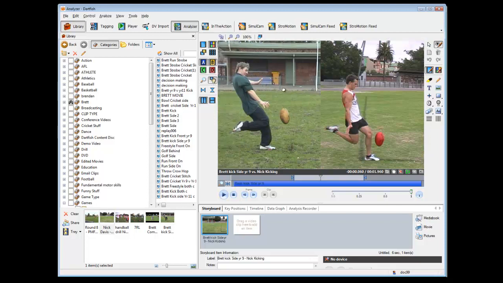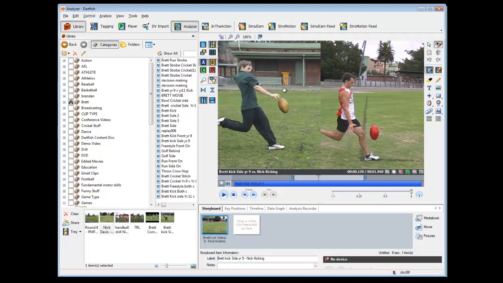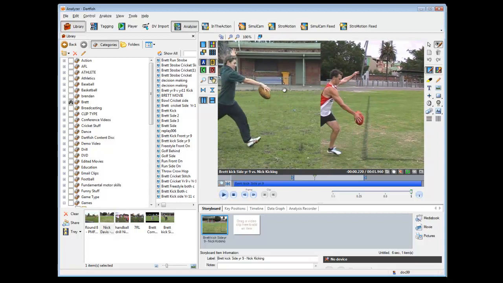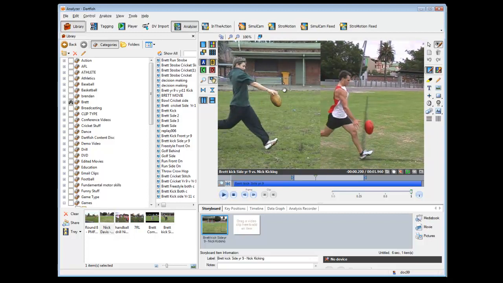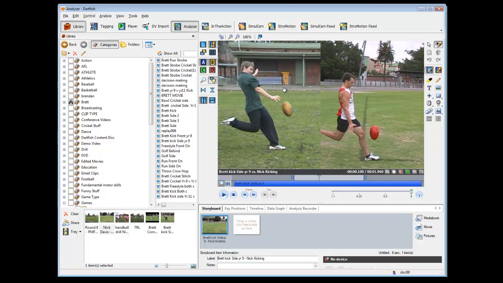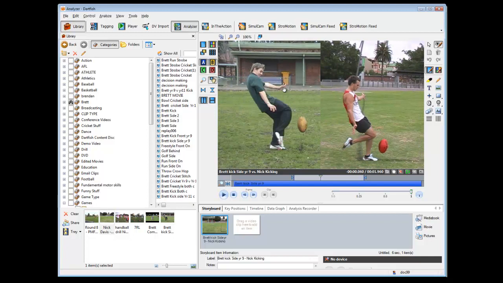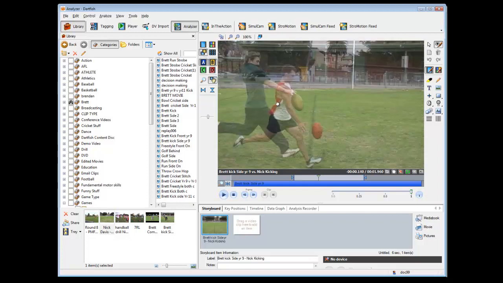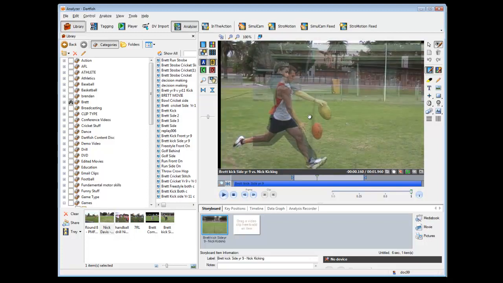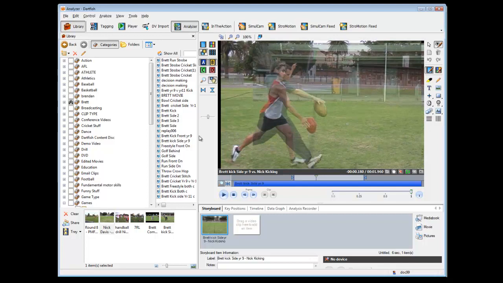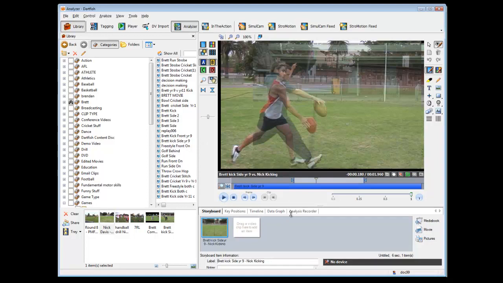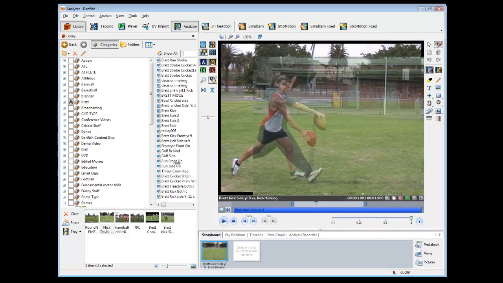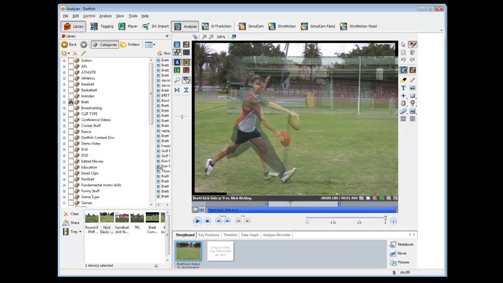So, you know, we can see here we've got Nick and I've got this young fella, Brett, and I'm able to take them through frame by frame and point out for the kid the things that are going wrong. Actually, Lenny and David, while I've got you here, let's do a little spot test. I'll overlay these two, and I'll ask you, what are the things that you would find here that you might want to work on with our young fella?